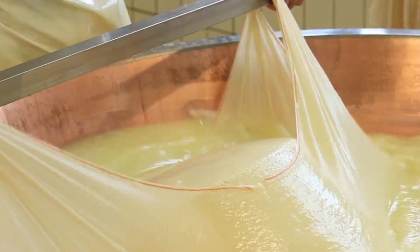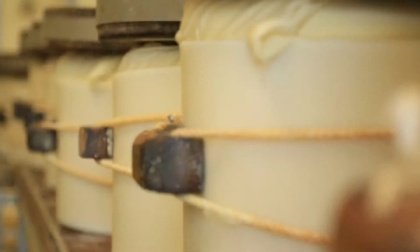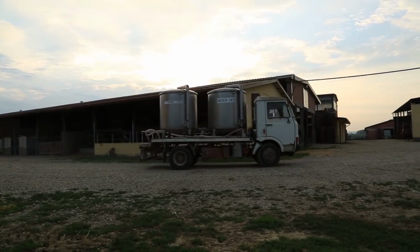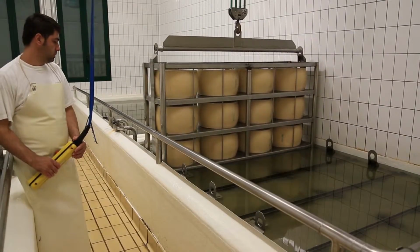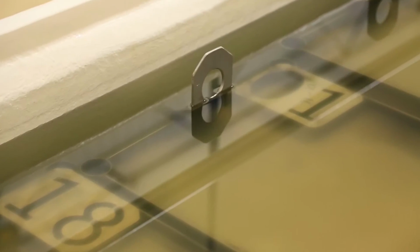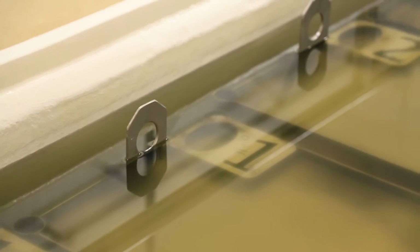minutes before being removed, cut into two and wrapped in cloth. The cheese is then placed into a facera, and the words Parmigiano-Reggiano are printed along it with its own unique identifying number, and the process begins again. The cheese is frequently turned and left for a few days until set in their traditional barrel shape. The cheese is placed in salt water for 20 to 25 days, where it absorbs the salt and expels moisture.